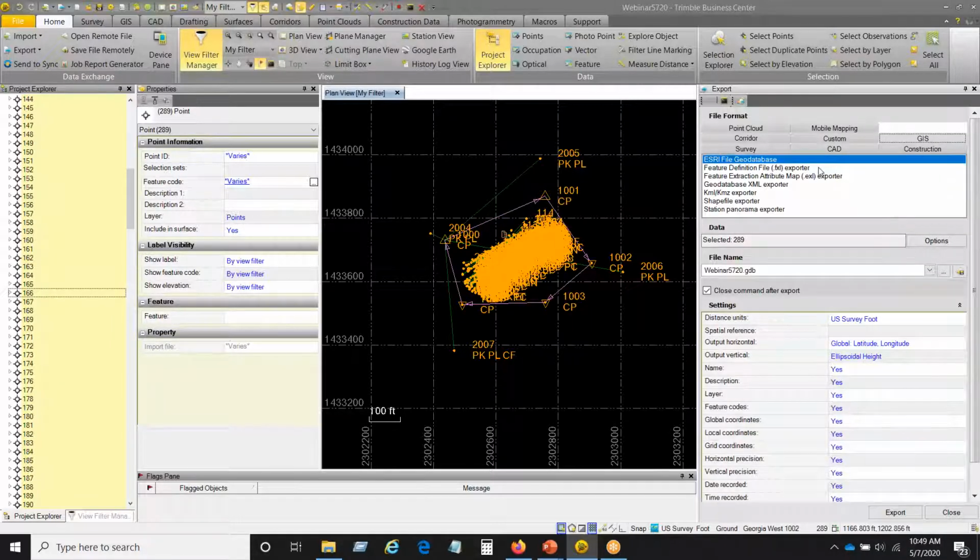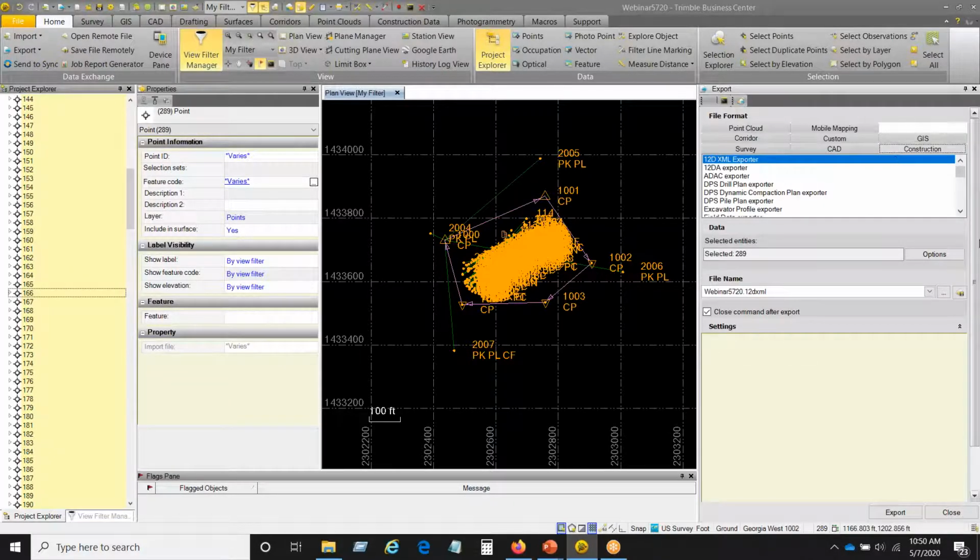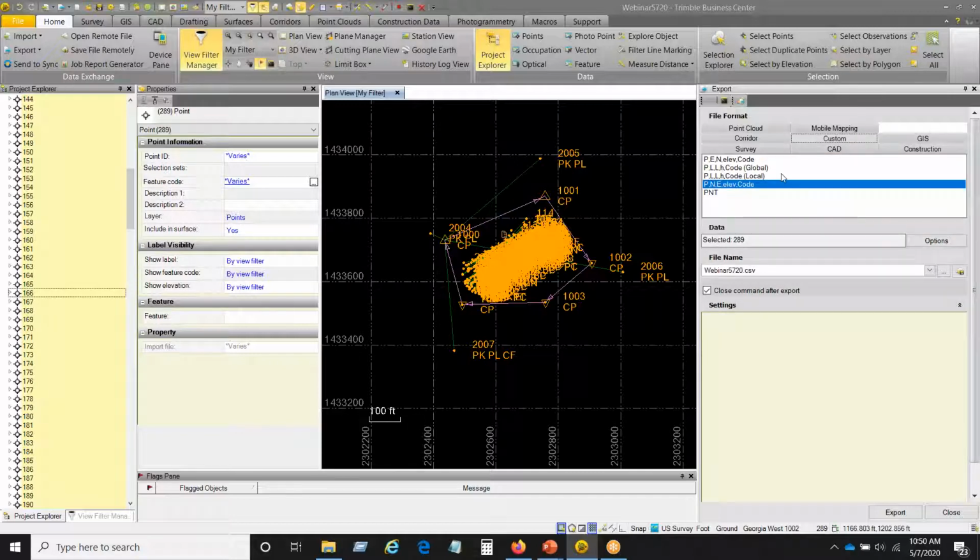Also GIS, if you're doing GIS work, you can do an Esri file geodatabase depending on your license. You can do a shapefile. If you just want to share your data with somebody in Google Earth, you can use KML, KMZ. So that's there as well. And construction, you can send out LandXML. If you had a surface, you could send out TTMs, that sort of thing as well. So those are your basic export options there. So I hope that was helpful for you guys, just kind of highlighting some of the ways to troubleshoot data and to get your edits done and then to get your data out there.